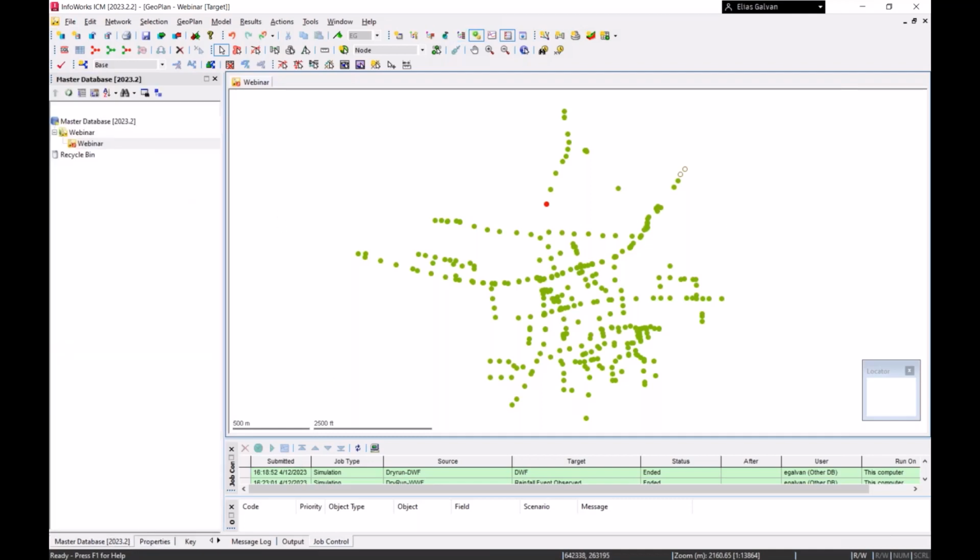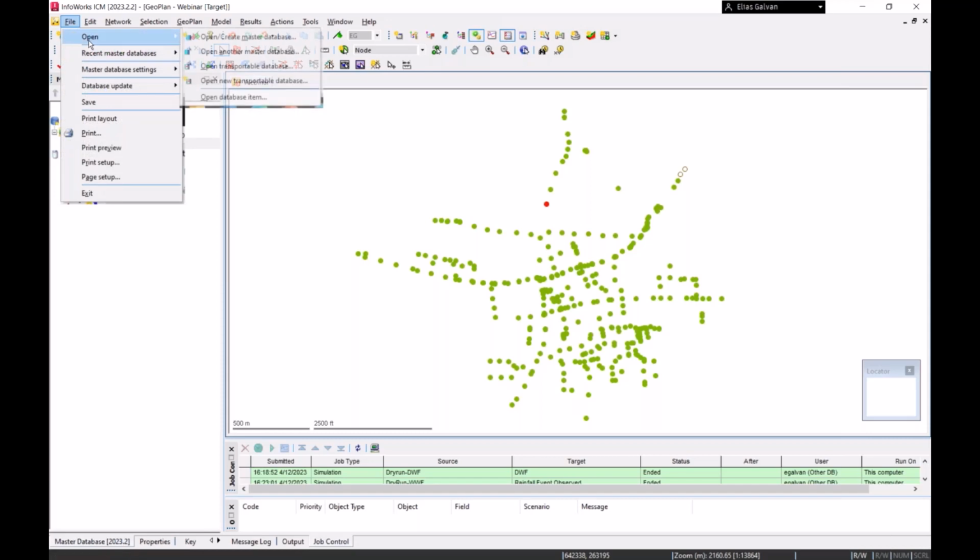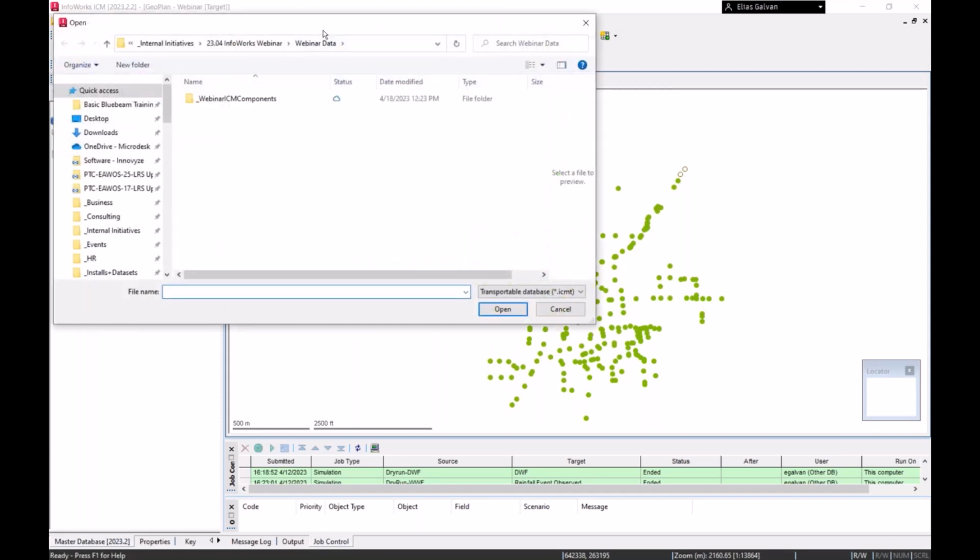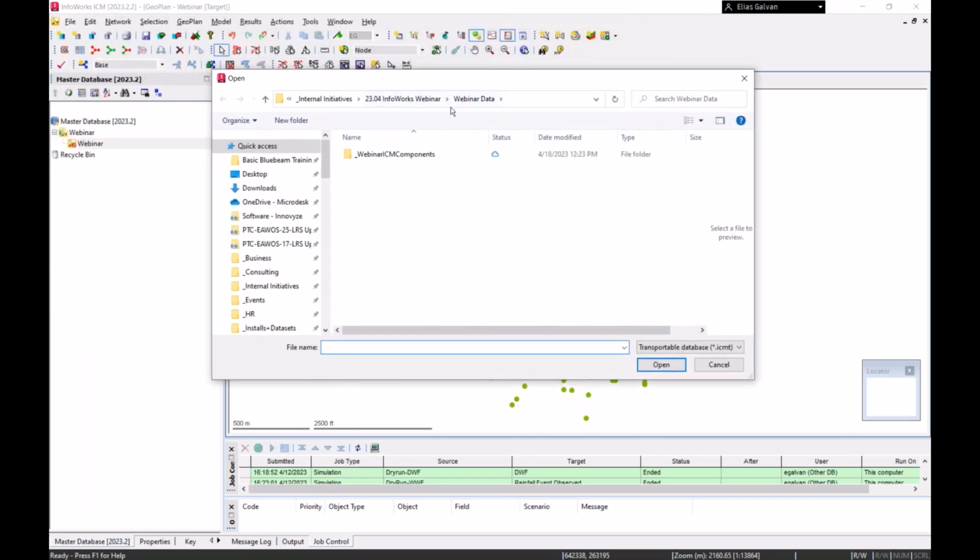So now, instead of bringing in all the other components, I want to show you the concept of a transportable database. A transportable database will help you move things from one place, from one model, to another model.